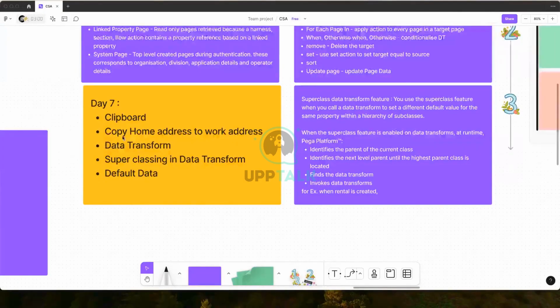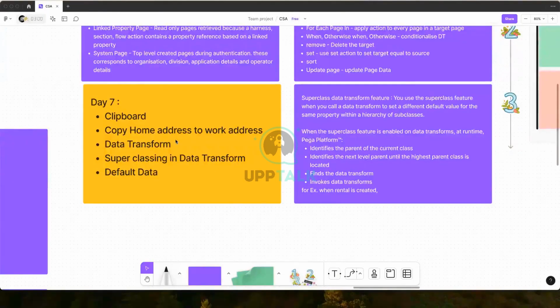Then we will see one more topic. Basically, it is a rule that is a data transform. What it is, how to use it. After that, there is a super classing feature in data transform that also we will see. And how to set a default data.